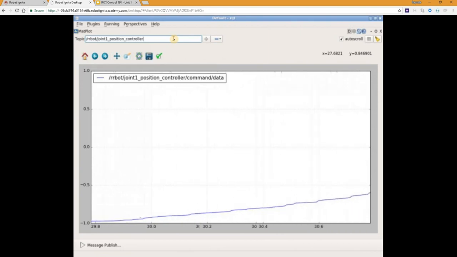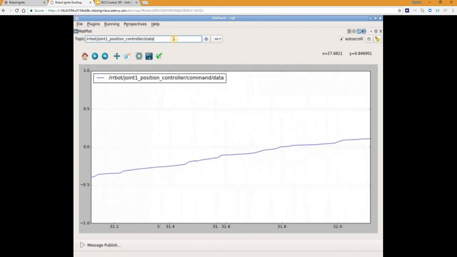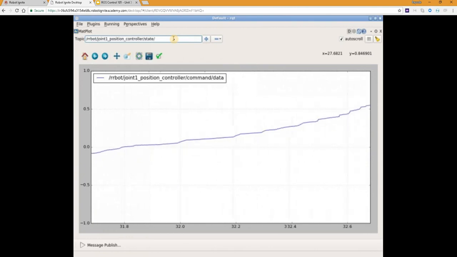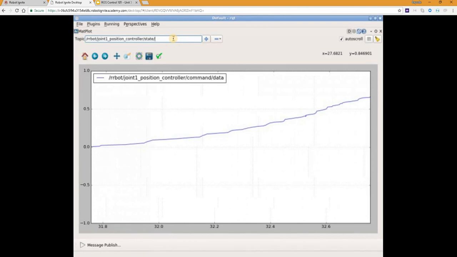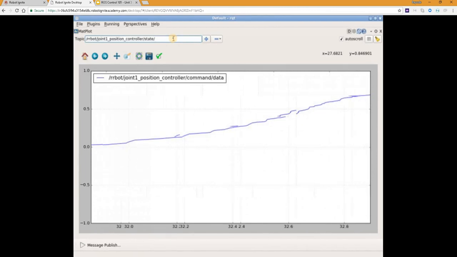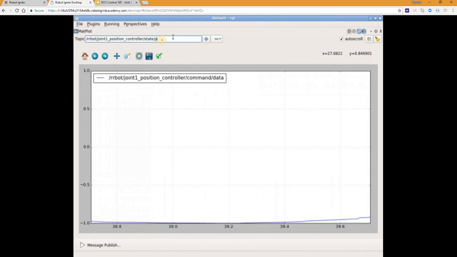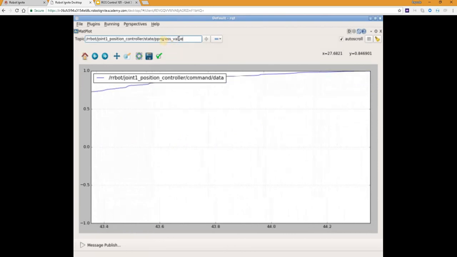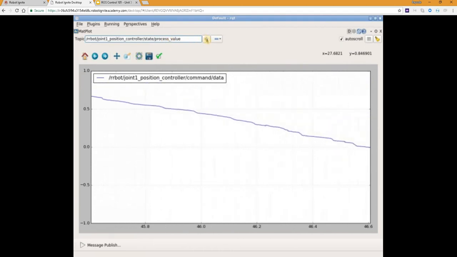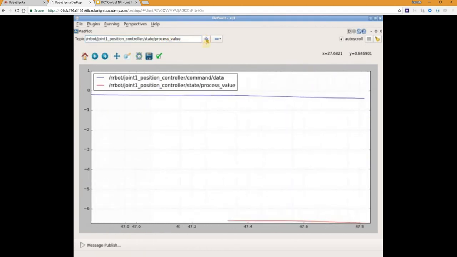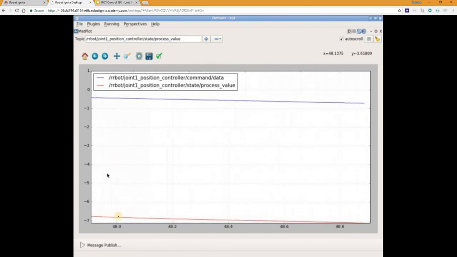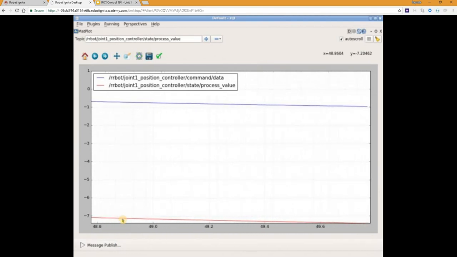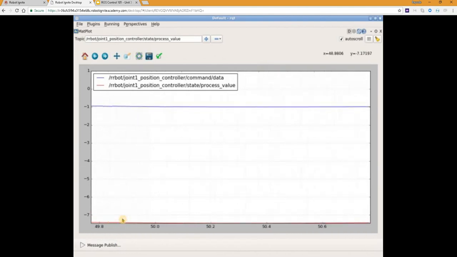So we have for this the process value. Another one too. So we can see the process value down here. Okay, great.